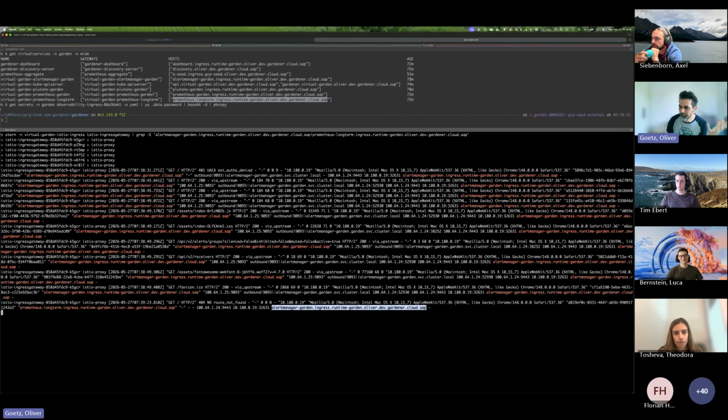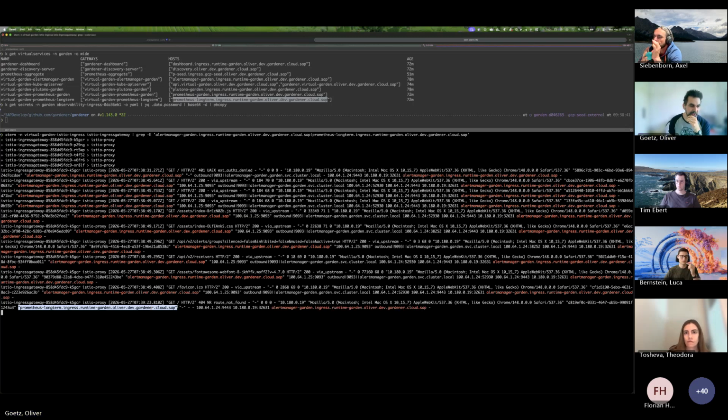This comes from the first connection the browser created when I accessed the alert manager. And here it tries to access the Prometheus using the same connection. And this does not work because our alert manager endpoint has no route for the Prometheus long term.